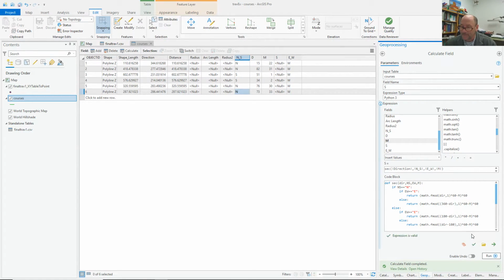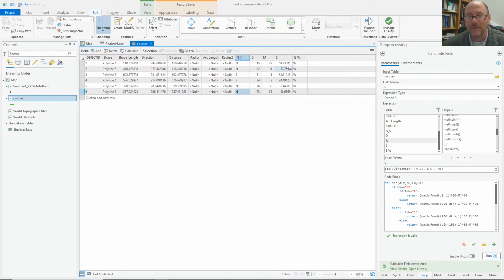Okay, let's check if we have any errors, and let's run it. Now I'm going to get a bunch of decimals on this as I am expecting to, but that's okay. In the labeling we can round that off. In here the rounding isn't as easy, and I've already gotten it kind of complicated, so there we go. Now we have all the bearings ready for labeling. Let's go to labeling now.